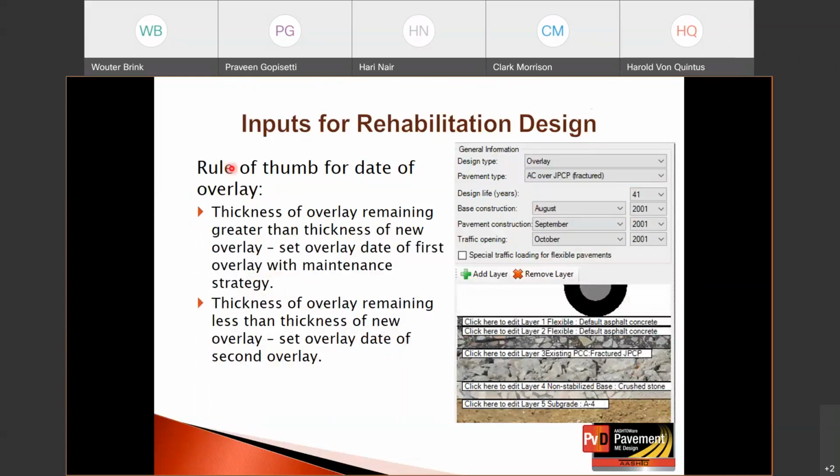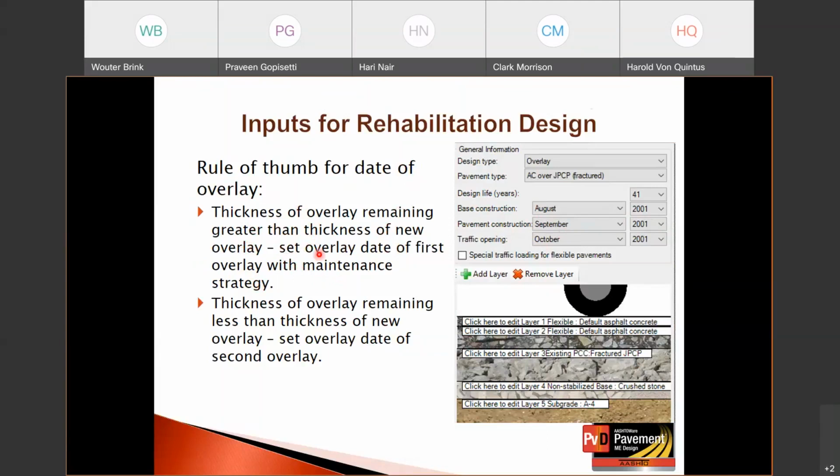The next question is, what is our overlay date? The rule of thumb for the date to be established in Pavement ME, because there's only one pavement overlay date, is: which one, is it 2001 or is it 2022? In this specific example, our rule of thumb is if the thickness of the overlay remaining, the overlay that was placed in 2001, is greater than the thickness of the new overlay to be placed in 2022, set the date for the first overlay and use the maintenance strategy.